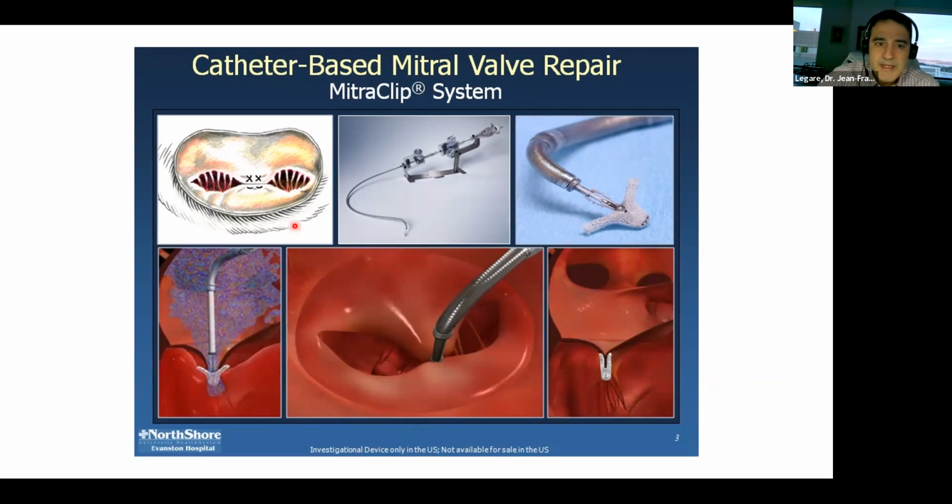And the principles are basically making an orifice like this into a 2-orifice valve. So a single orifice, they basically take the leaflets part in the middle or where the jet of mitral insufficiency is most prominent, bring them together and have a valve that's a bit smaller, but still not stenotic, and achieve that and improve efficiency. And this was described by Alfieri, which is an Italian surgeon that does repair his mitral valves in this manner. Obviously, he's made his career doing that and can achieve good results with that.